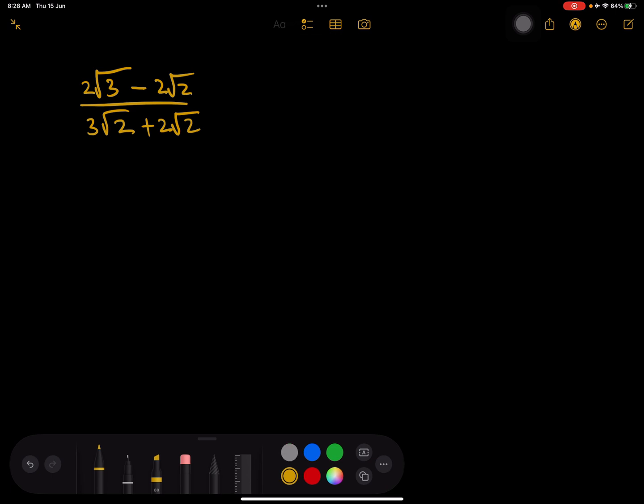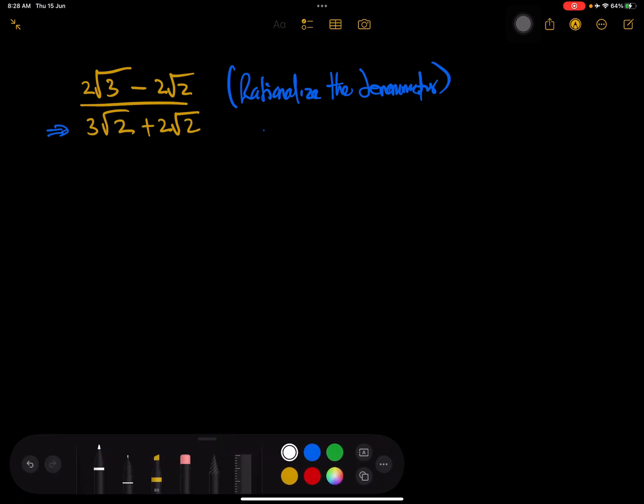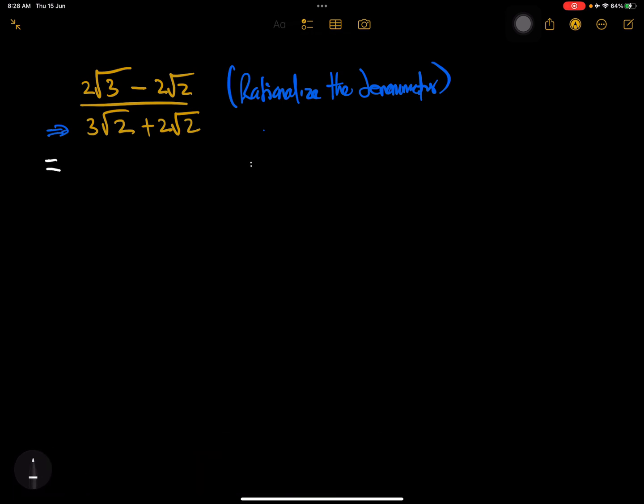That's the whole goal. We rationalize the denominator. And in this case, our denominator is the one on the bottom right here. So we always introduce what? The equal to sign. Don't forget, when you have a problem that you're solving and there's no equal to sign in there, we always start with the equal to sign.